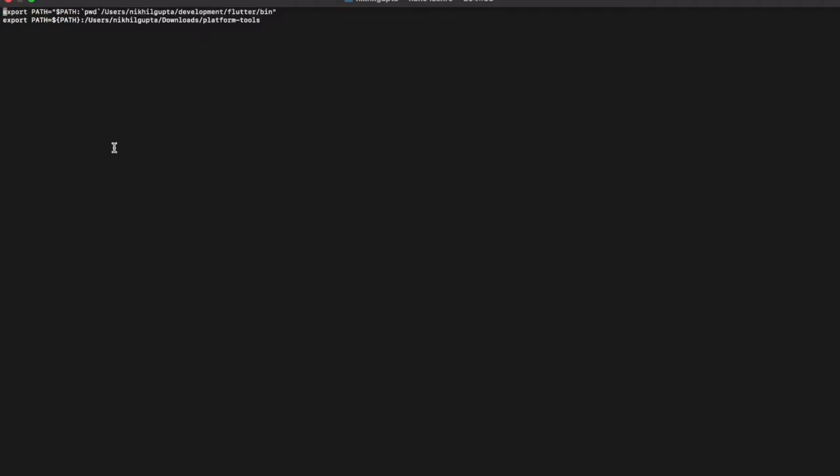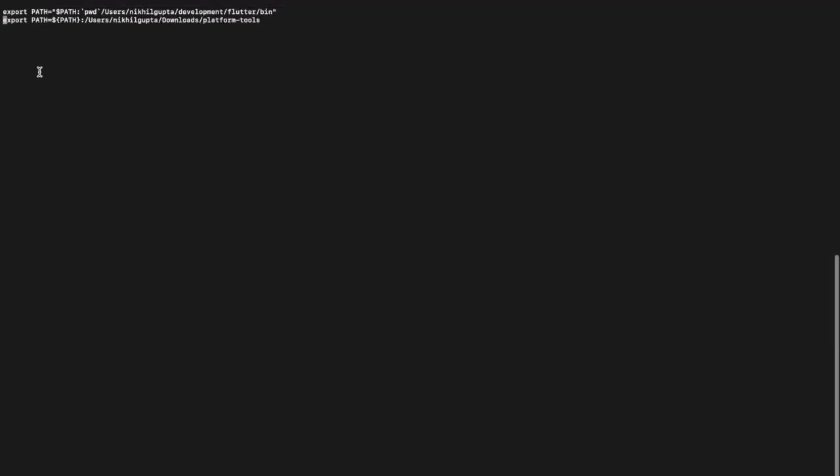So you just type nano .zshrc, and currently for me the export PATH is equal to $PATH:`pwd` /Users/Nikhil Gupta/development/flutter/bin. So you just type this in your nano .zshrc. You can have either .bashrc or .zshrc, so you can find that. It's really simple. You can find that in your terminal.